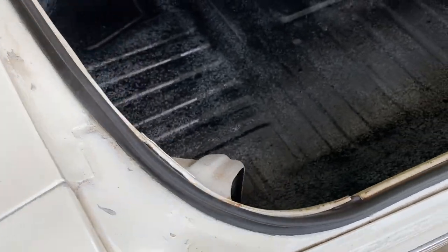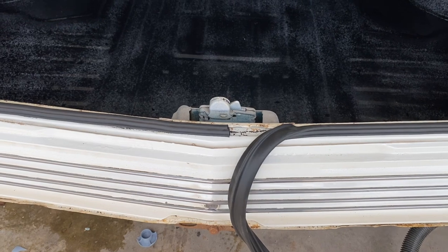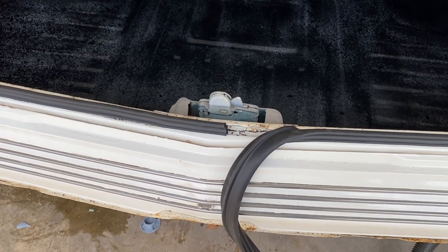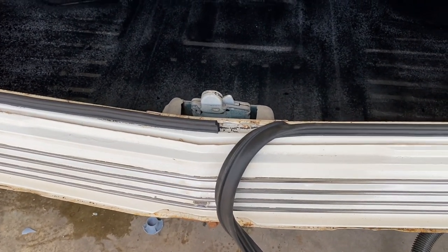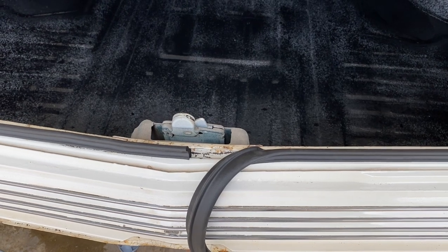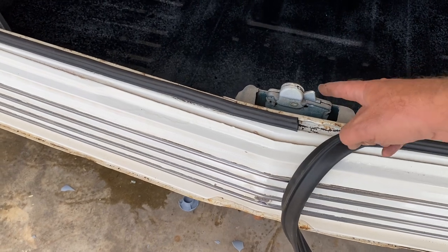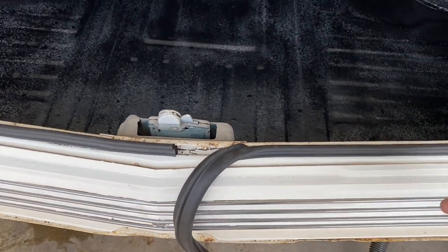So, next we're gonna cut this. And then the best way to set this, I think, is just to close the hood, close the trunk lid, deck lid. I keep getting hit on these videos for not using the right terminology, and I just make up words sometimes, so I apologize. But yeah, the deck lid, we're gonna close it, use the weight of it and the security of the latch to push this down while the adhesive dries in the corners.